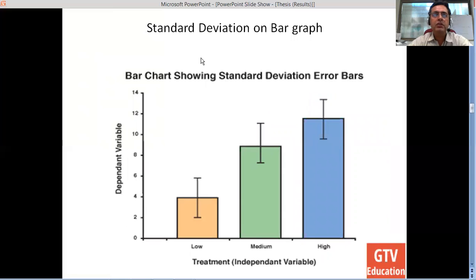You can also provide your graph with standard deviation on the bar graph, and many people do it. These are called error bars, that you see here. Error bars are graphical representations of the variability of data, and are used to indicate error or uncertainty in the measurement. So this is actually telling you about uncertainty in these samples. It's very important to give this value.